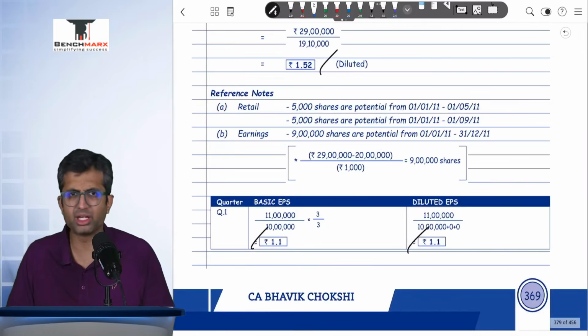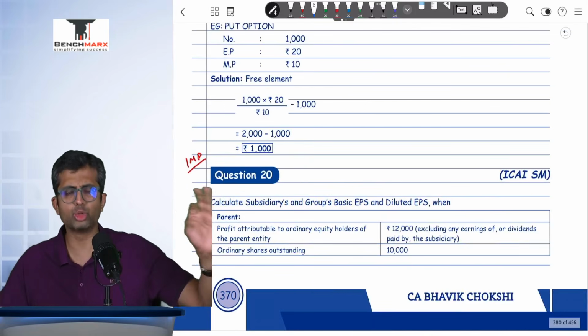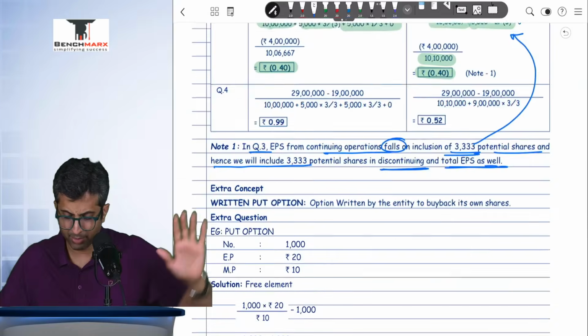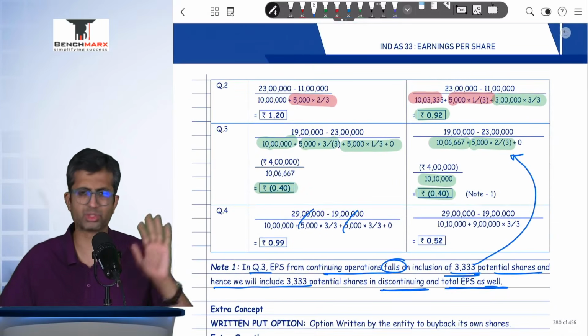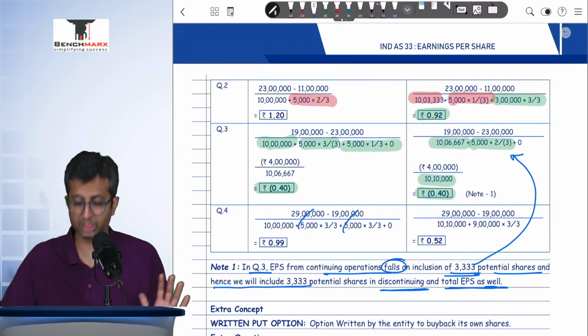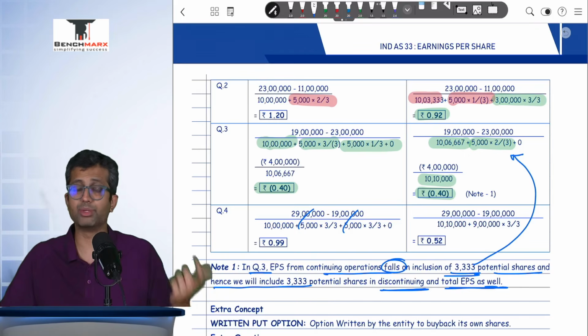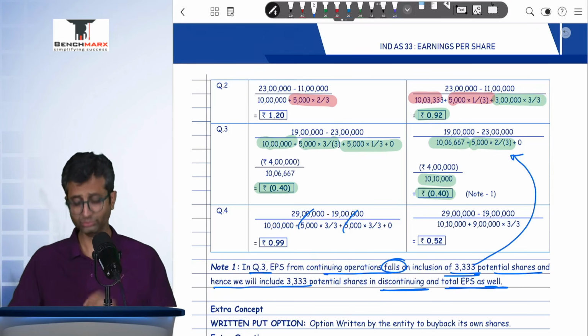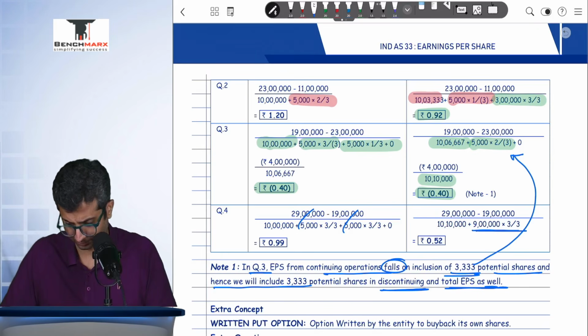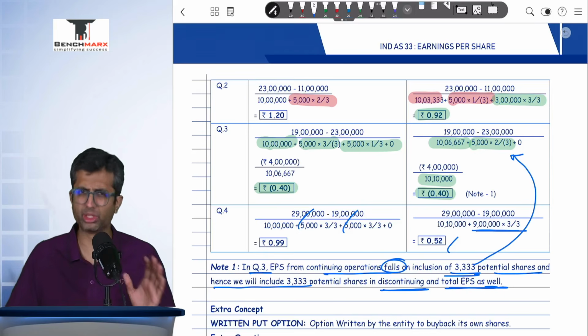And for the last quarter, you will say that the profit of the last quarter is maybe 10 lakhs divided by, in the denominator, you will take 10 lakhs for basic plus, I will say, another 5,000 for the entire 3 months, 5,000 for 3 months. Nothing is issuable under the earnings contingency. And then for diluted EPS, if the current quarter were to be the end of contingency, then 9 lakh shares become issuable, and hence you will take this into the working.